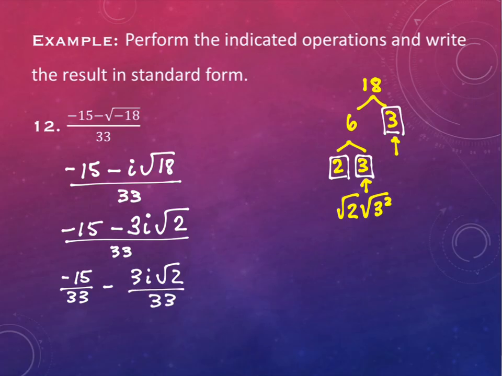Now, in some problems, we would actually be done here, with the exception of maybe rewriting the i after it instead if we wanted. But on this one, there's more to do. A little bit, anyway. What can you still do on this problem? Yeah, these fractions are not in simplified form. So if you take a look at the first one, what will 15 and 33 both divide by? 3. So 15 divided by 3 is what? 5. And then the 33 is 11. So this first fraction simplifies to negative 5 over 11, and those don't have anything in common.